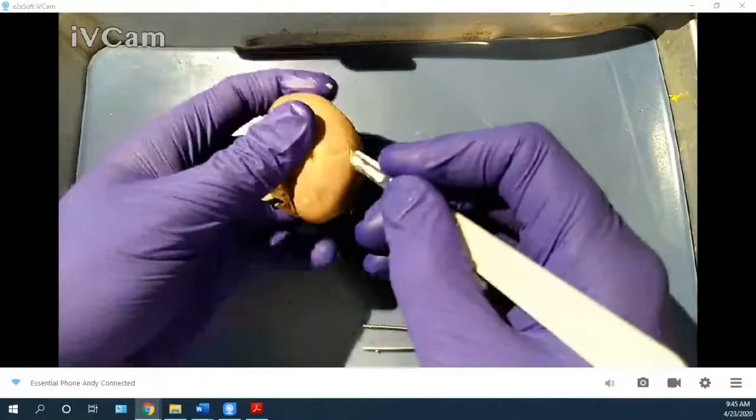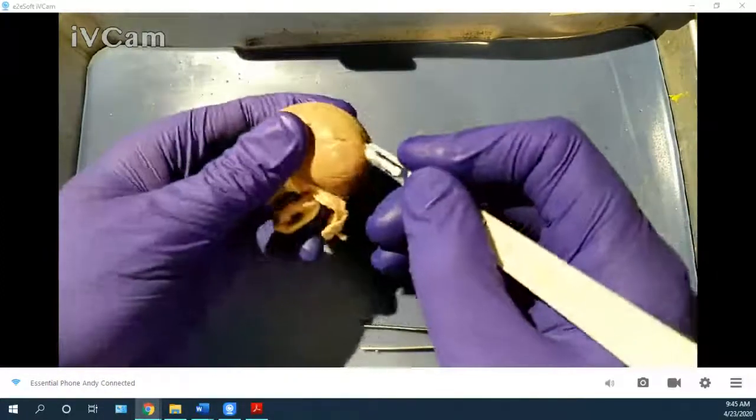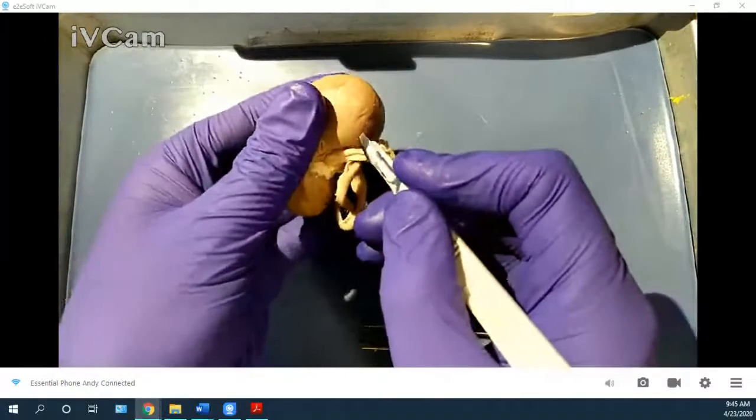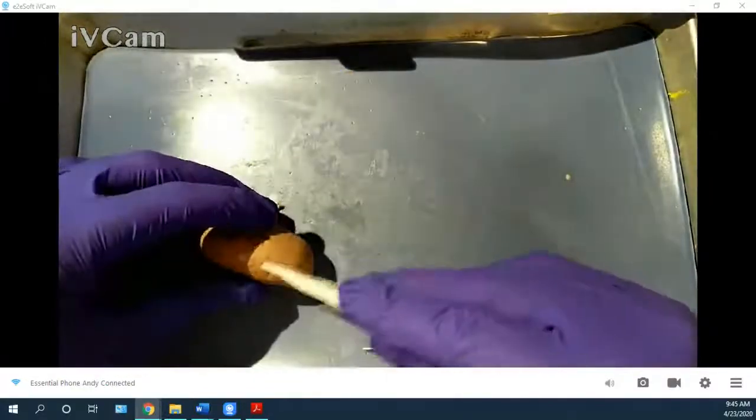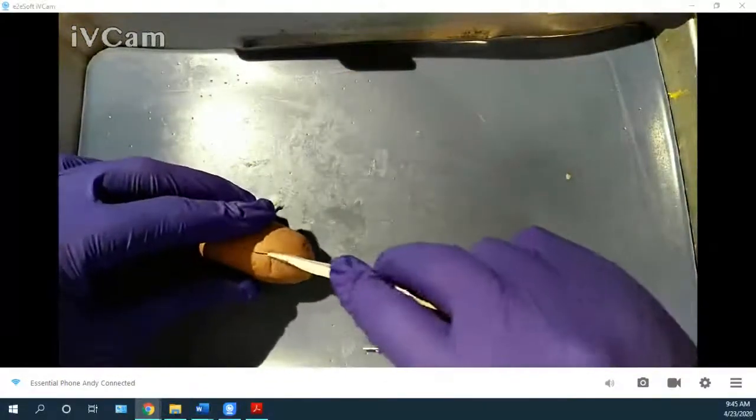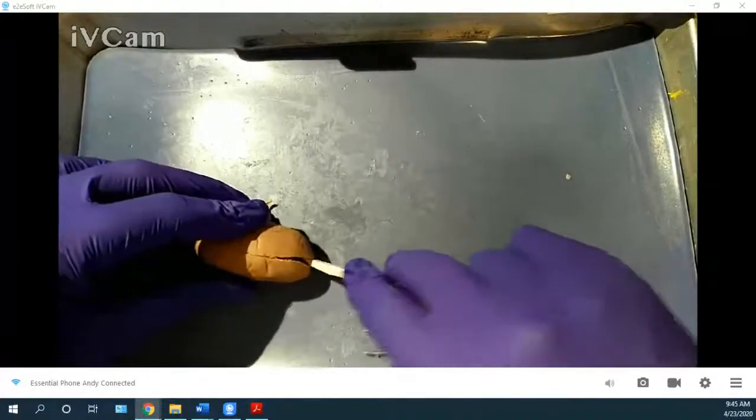Hopefully I don't cut my fingers off. As you notice, I wasn't playing guitar all that well this morning. I haven't practiced in quite some time. So finger dexterity isn't quite there.